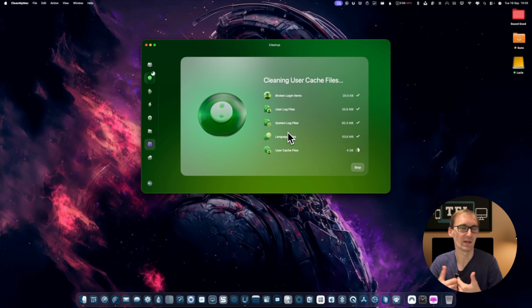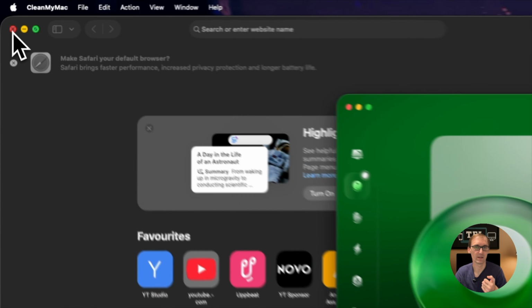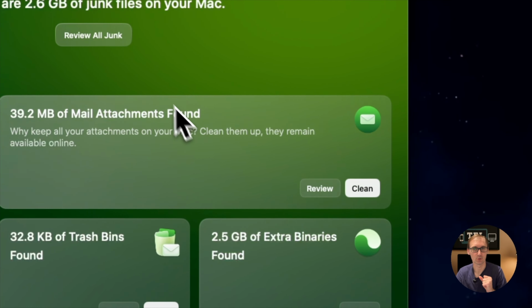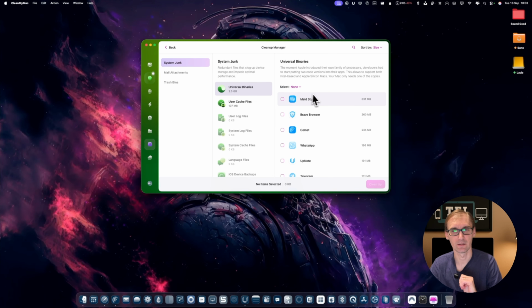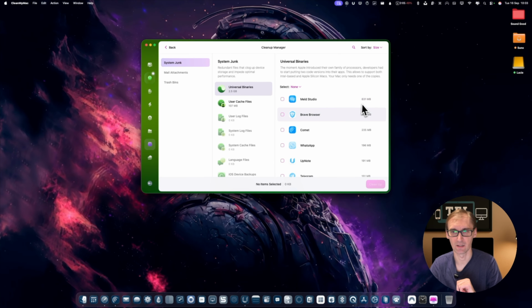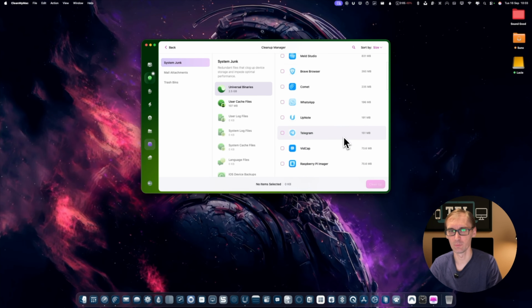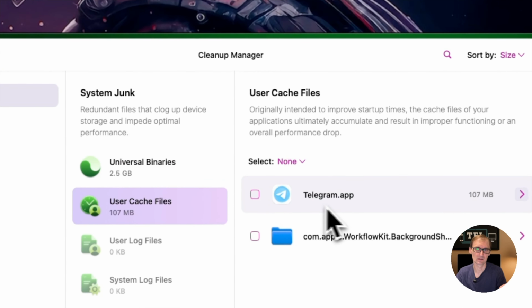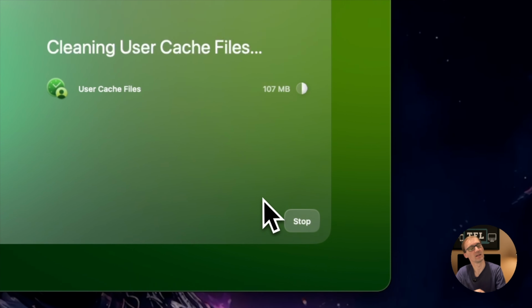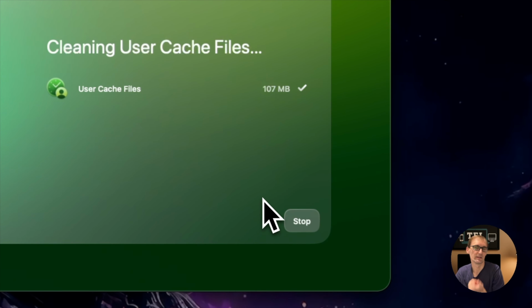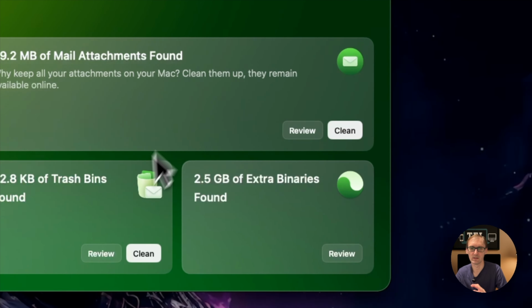Now for somebody like me, I have 256 gigabytes of SSD and I'm recording 4K and I'm editing in 4K and everything. I need this storage, like I literally need this storage. And as you can see here, it's telling me universal binaries for applications. If I want to, I can delete some data from an application. Normally, I don't do this one because you can sometimes delete all the data from the application, and that means it will be like when you first install the app, no data, nothing. So I normally leave this one alone.